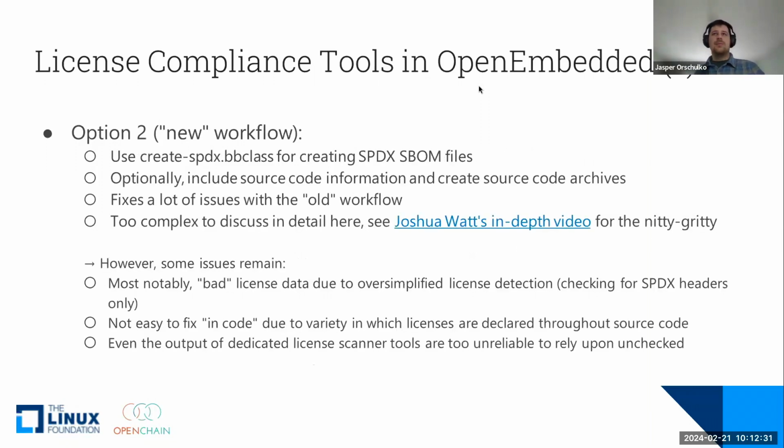The second option, which I call the new workflow, is the create SPDX BB class from the OpenEmbedded project, and it's actually quite a complex and powerful tool. First and foremost, it creates SBOMs. For those that are unaware, SBOM stands for Software Bill of Material, and basically it's a structured file that contains information on build dependencies, on CVEs, basically everything that you would want to know from a build perspective, what actually went into your software.